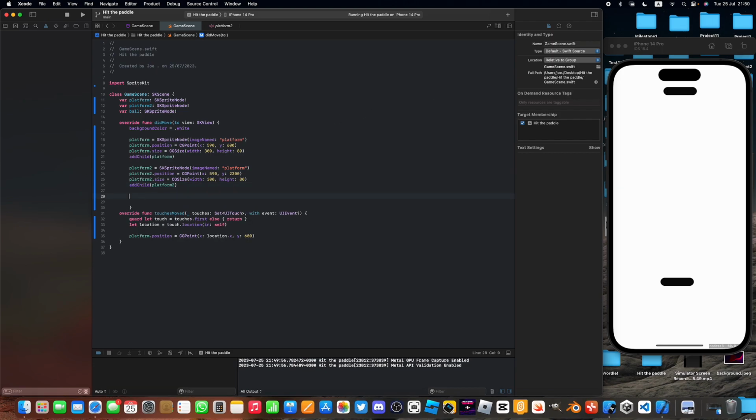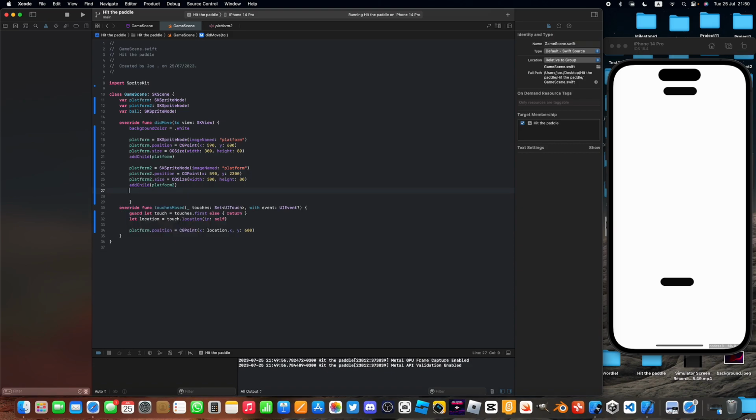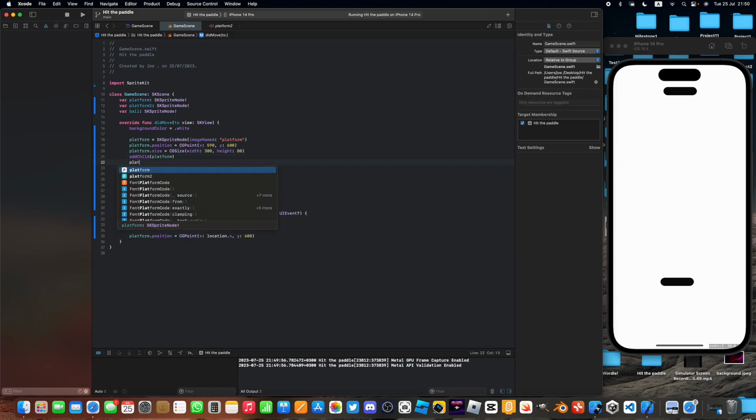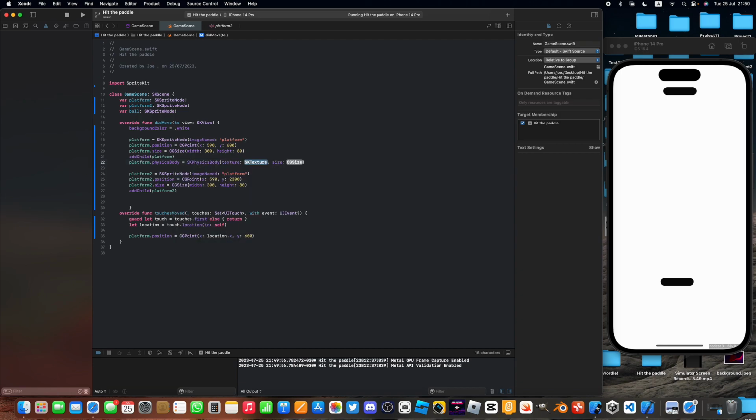Anyhow, let's actually add physics to these platforms, so whenever the ball hits it actually does something. So say platform, the normal one, dot physicsBody is equal to an SKPhysicsBody, texture and size. Say platform.texture and platform.size.